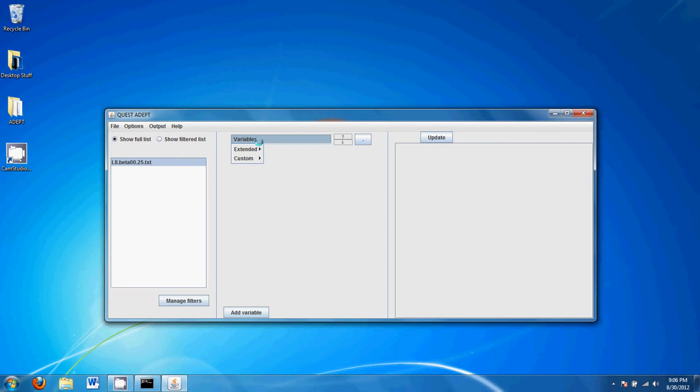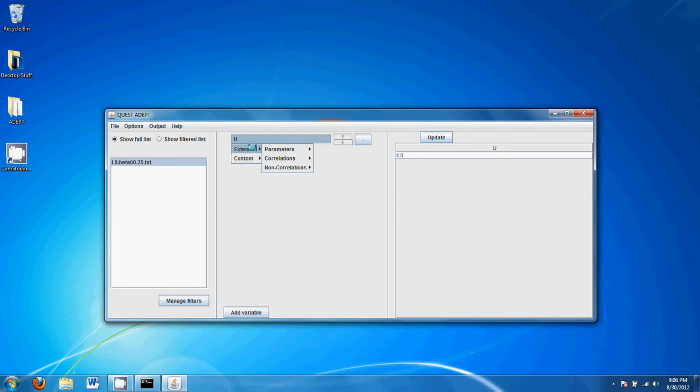So just as a little example, really quick, just to show you how the results panel looks. There it is. We've got headers for each variable and then a row for each file. So I'll go ahead and explain these variable lists here. We'll deal with custom in another tutorial, the variable lists and custom variables tutorial. So right now we'll go over this extended menu here.